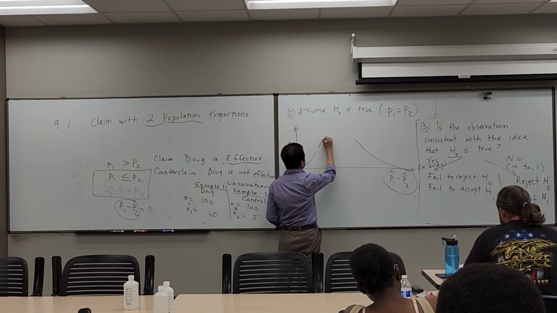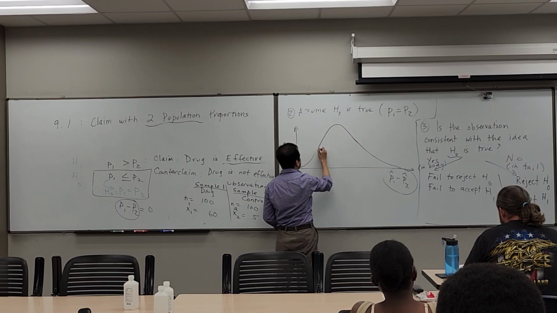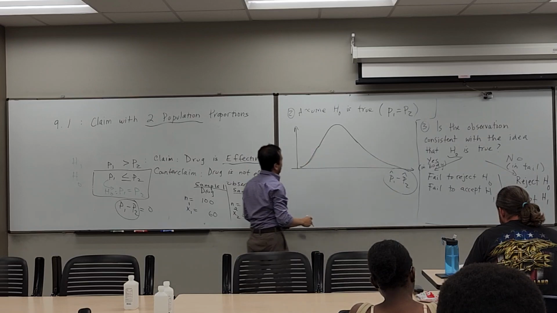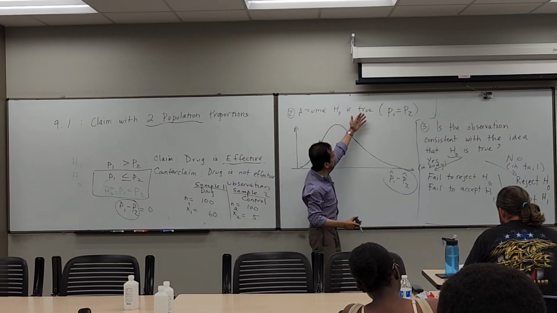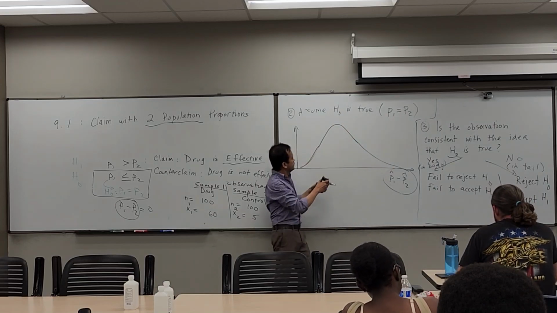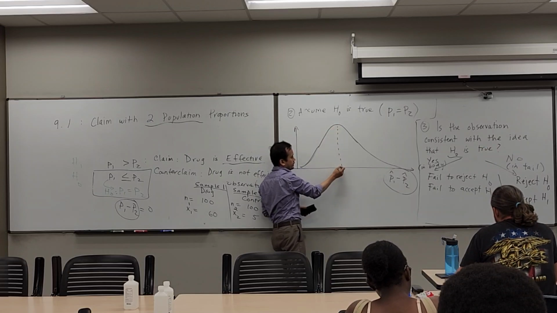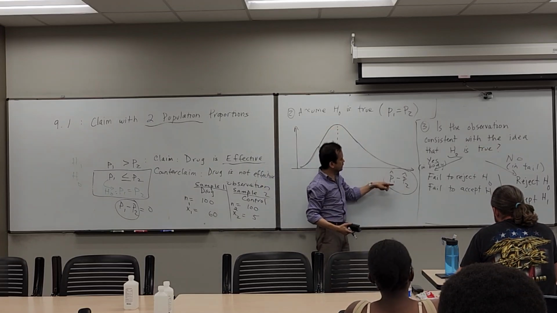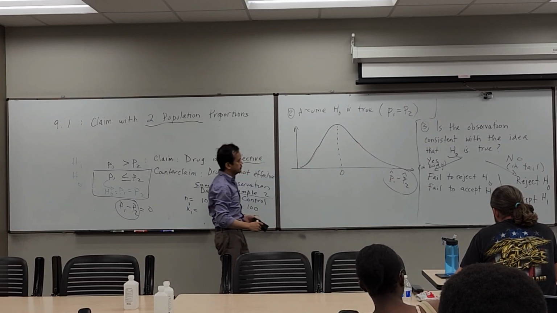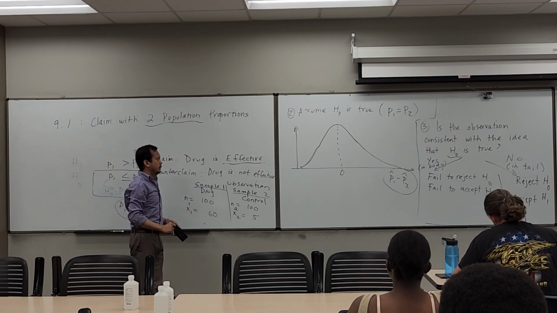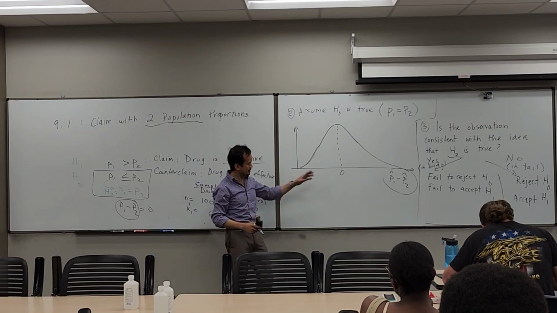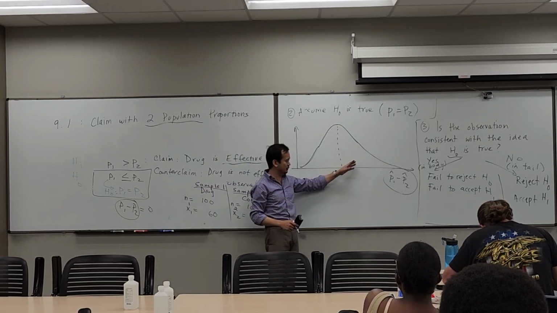So you have a bell curve. And if H0 is true and P1 really does equal P2, then the most commonly appearing value, where the peak is, would be 0. It'll end up being that P1 equals P2, and that will be 0. Okay, so good. That's another technicality meant to add enrichment, but don't get bogged down on that.